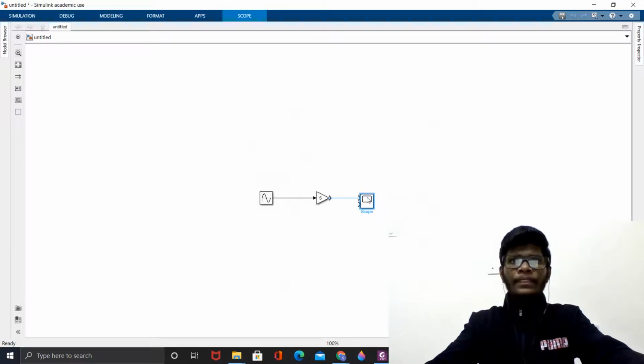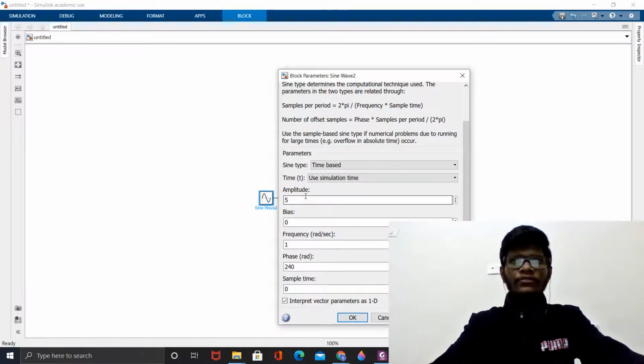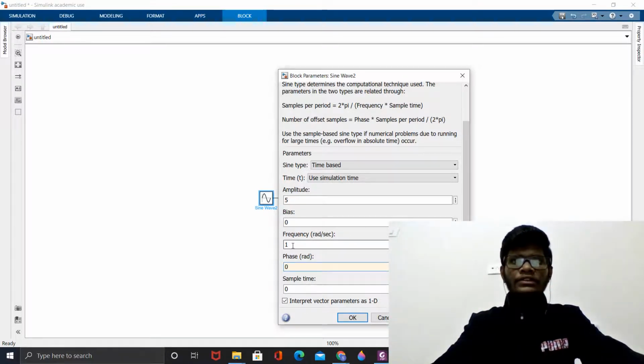So I am changing the number of input ports to 2, and then I will connect the sine block before adding gain to the other port of the scope. Then just give the parameters to the sine block: amplitude is pi only, phase we will give 0 because we don't have other waveforms here, frequency is 1. That's it.